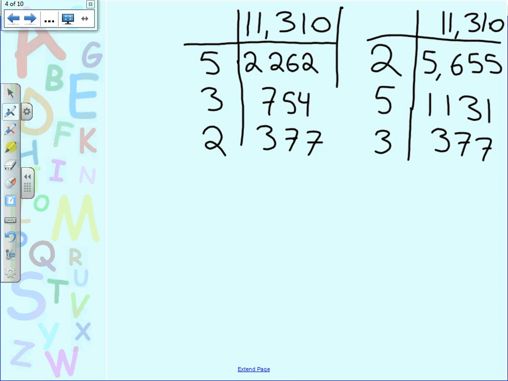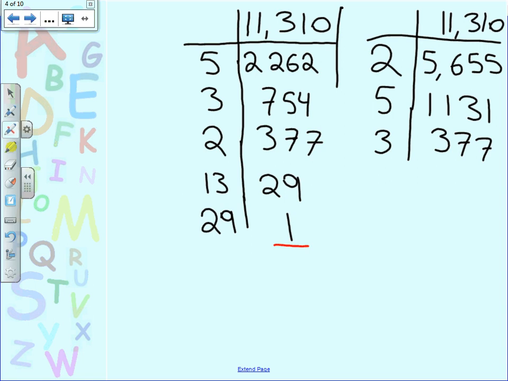And 29 is also a prime number, right? But what's 29 divisible by? By itself. Right? So you've got to write it down. You stop on the table once you get to the number 1. You need to work your way all the way down to the number 1. On the tree, you stop once you hit a prime. On the table, you stop once you hit 1. Because otherwise, we would have forgotten to multiply by 29.